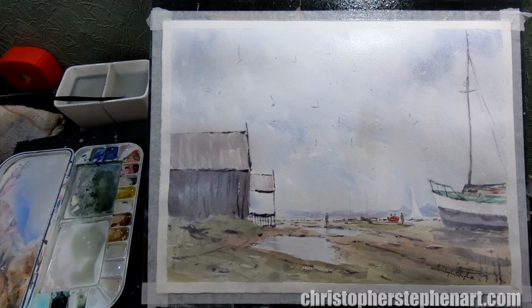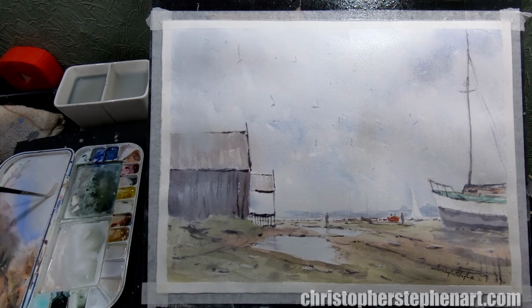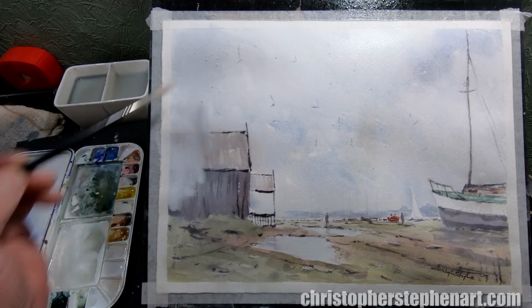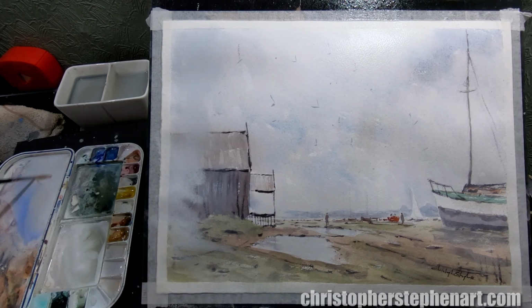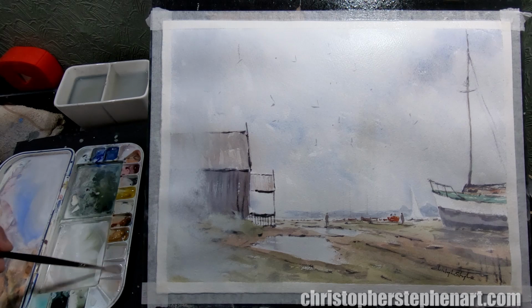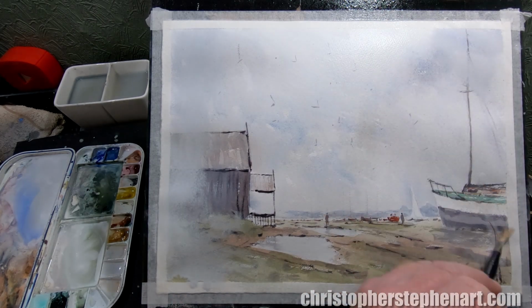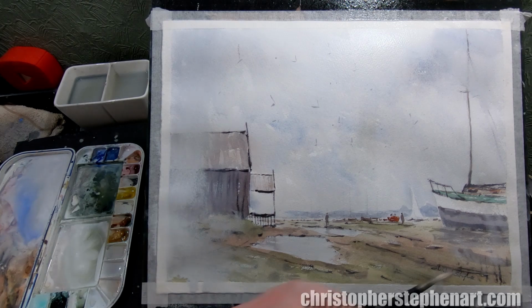But the paper's quite wet now, so just grab even more white paint and mix it in, and drop some more in, and just allow it all to run down. And softening the edges of that shed, but also taking care, I don't want to lose the light in the middle, and leaving some of the hard edges behind. Obviously I don't want to cover it all up.